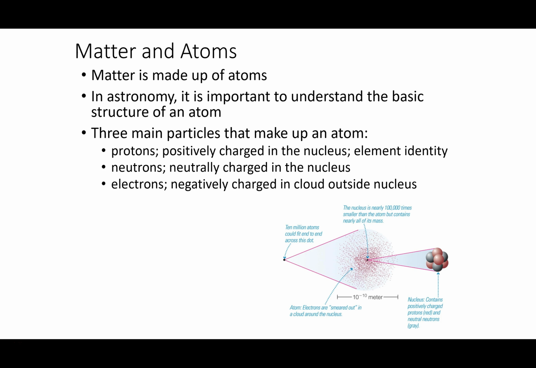The way this atom's drawn, you see that fuzzy looking stuff? That's the electron cloud. The outside of an atom is the electrons. The reason it looks buzzy like that is they're very fast and we don't really know where they are. And then the center of an atom is the nucleus. That has the other two particles. In the nucleus, you can see two colors, red and gray. They represent the protons and the neutrons in the crunchy center of an atom.